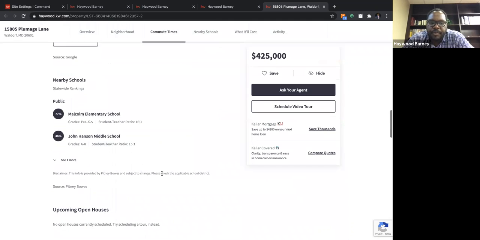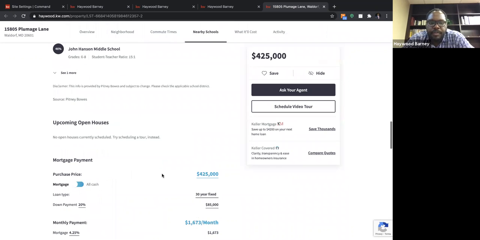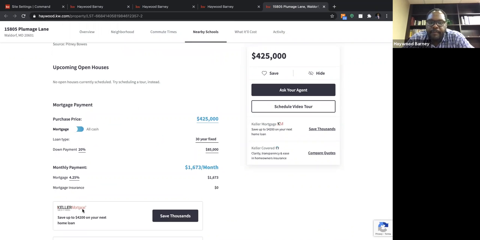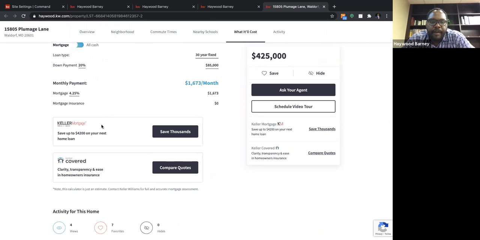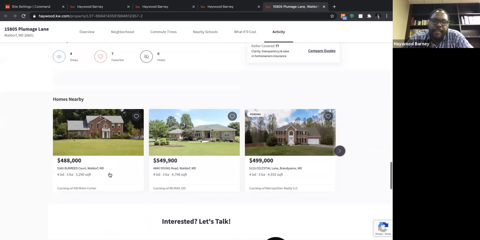It shows you everything about the schools, open houses. They have a mortgage payment calculator here. They can connect with Keller Mortgage or Keller Covered, which is our insurance company. And then they can see nearby homes that are on the market or just selling. And this is going to be everyone.